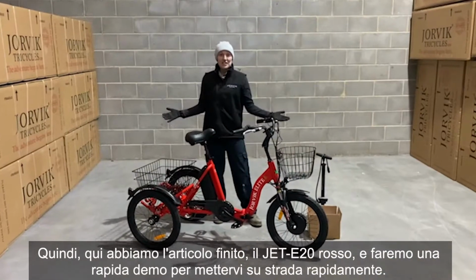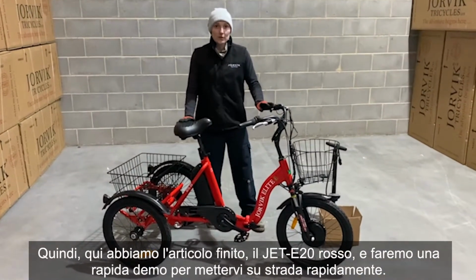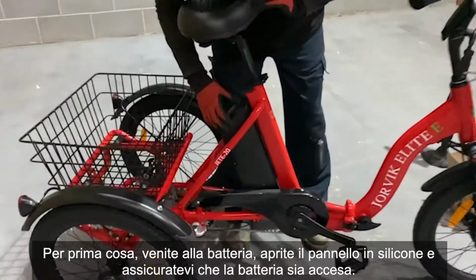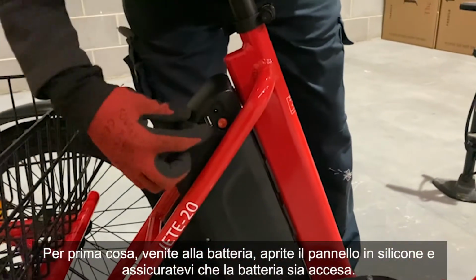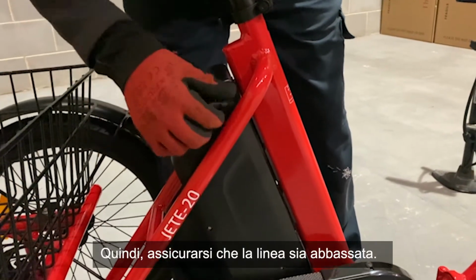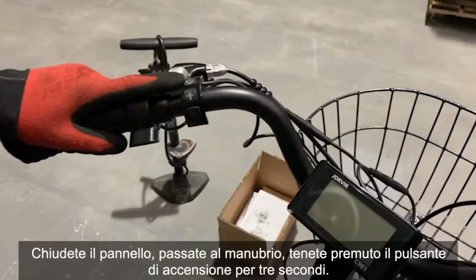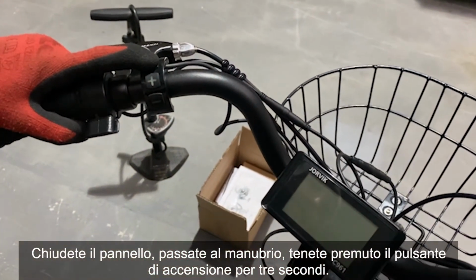So here we have the finished article, the Jete 20 in red, and we're going to do a quick demo to get you on the road quickly. First things first, come to the battery, open up the silicone panel, and you want to make sure that the battery is turned on. So that's making sure that the line is down. Close that panel, come to the handlebars, hold the power button down for 3 seconds.